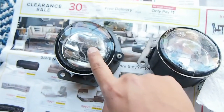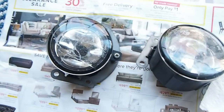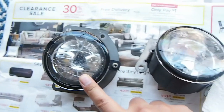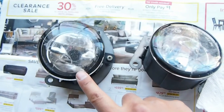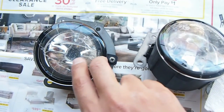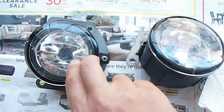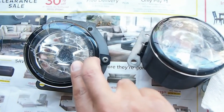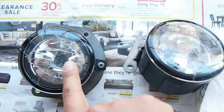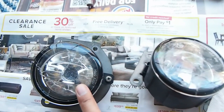So I cleaned the lens with dishwashing soap using a Scotch scrubber, and that's what worked for me. So you guys can use whatever you want, maybe alcohol. But since this is an old lens, you'll still have a lot of marks on it. I guess that's from sand or even really tiny pebbles constantly hitting the lens, so you cannot get rid of those, but overall it's pretty clear.